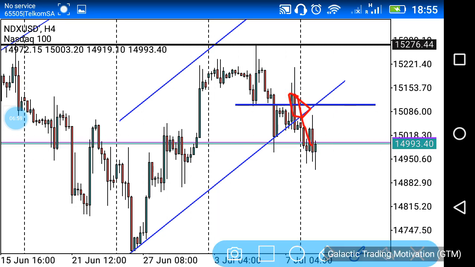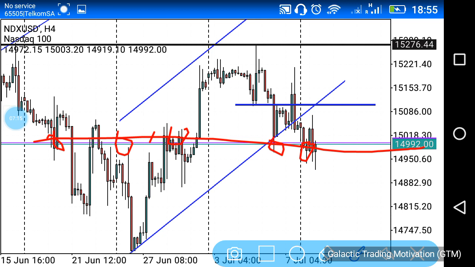Having said that, we can also see that at this point in time the market is at a very strong level of support, and that is because we've had multiple rejections in and around that area. And just remember that support and resistance are not lines, guys. Support and resistance are not lines, they are areas. So this whole area over here, we could say, is a very strong level of support.